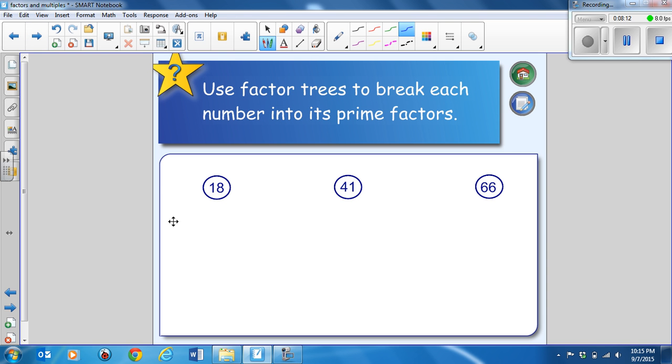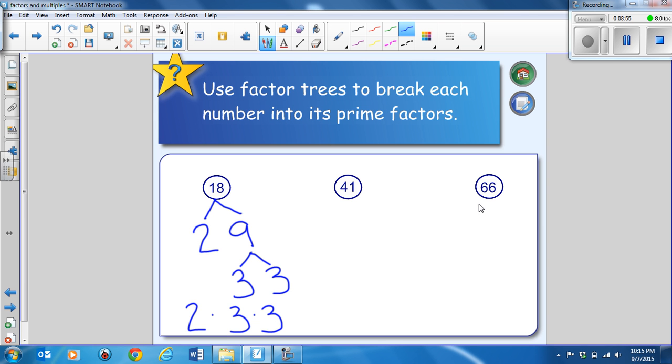All right, so what we're going to do is an example. Okay, so we have 18. I'm going to go ahead and break down 18. Here we can do 2 times 9. I like starting with the lowest number that I know can go into it. All right, now we're going to say, what can I divide 9 by? Well, I can divide it by 3. So now 2 times 3 equals 6 times 3 more equals 18. So the prime factorization for 18 is 2 times 3 times 3.